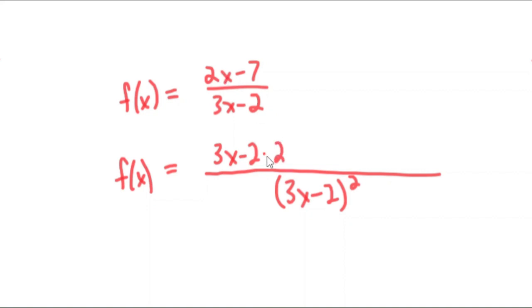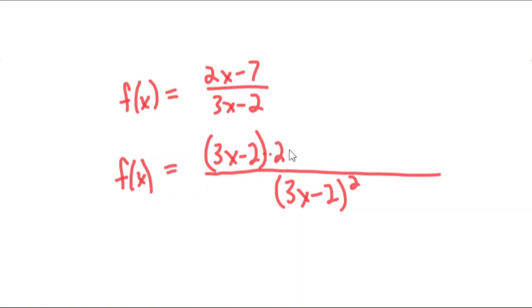It's 2. Now, if you write it like this, it's actually not correct, right? This 2 needs to get multiplied by this whole thing. So this is not like 3x minus 4, right? This is in parentheses, right? That's why you need parentheses there. So this is really 6x minus 4.